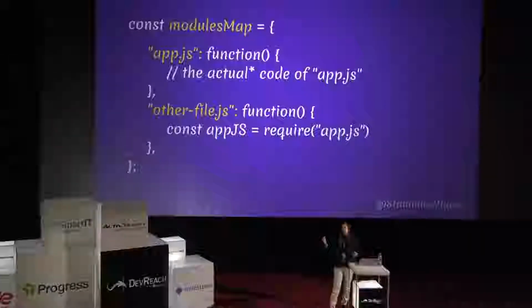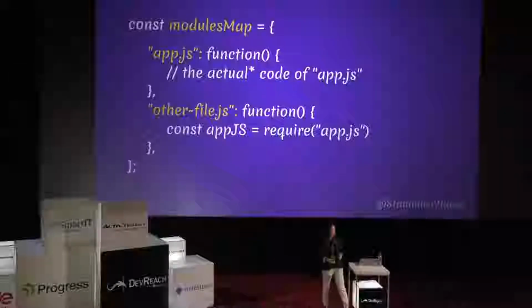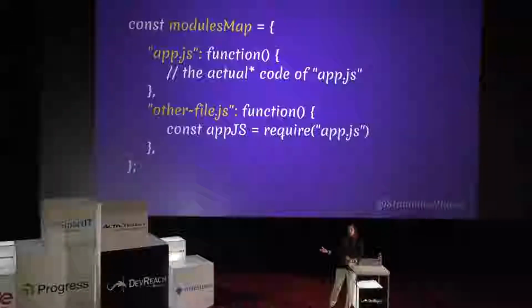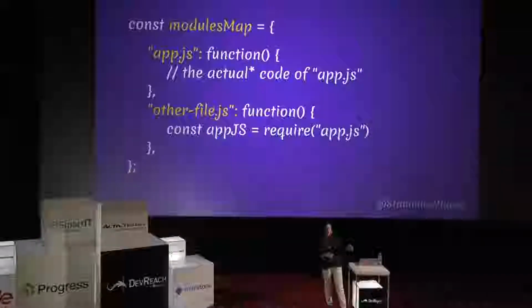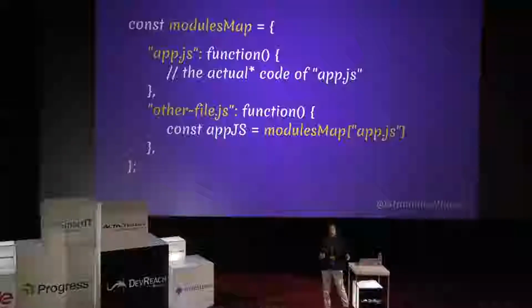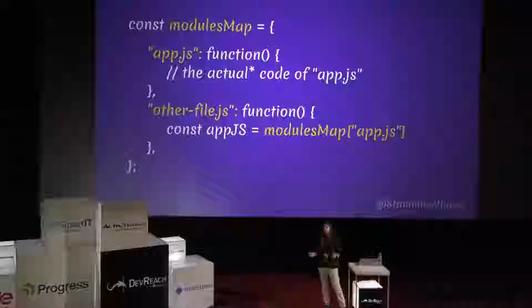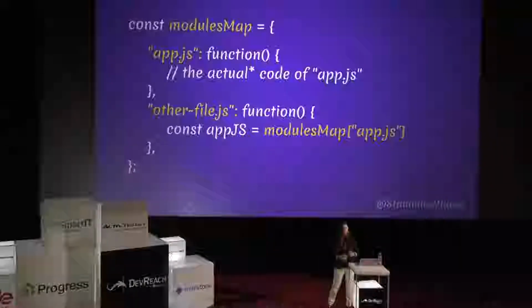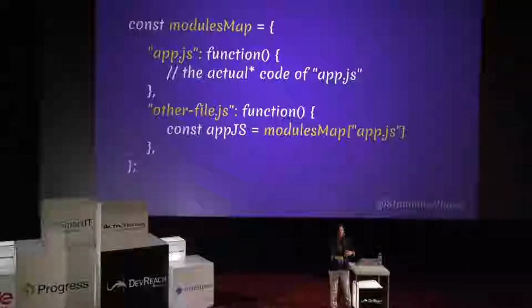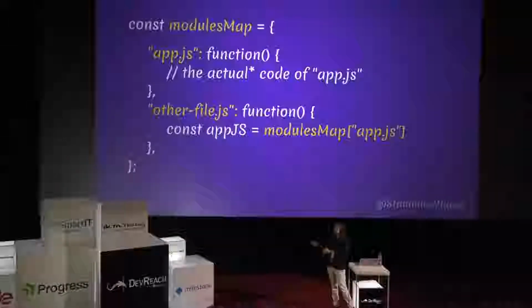What if we have another file in our map, and that file depends on app.js? Obviously, we don't have app.js anymore. We only have the stuff that's inside that map. So naturally, Webpack will go ahead and replace the require with a query to the modules map. And here, we're going to get the function that contains the code. Simple as that. Again, pretty inaccurate how it actually happens, but this is the abstraction.